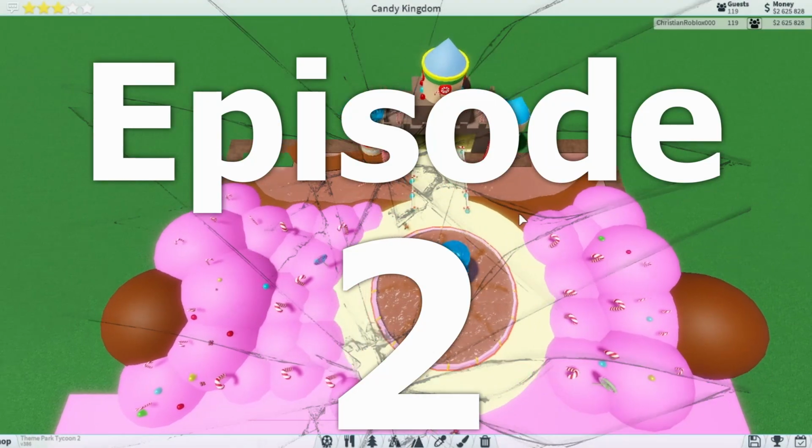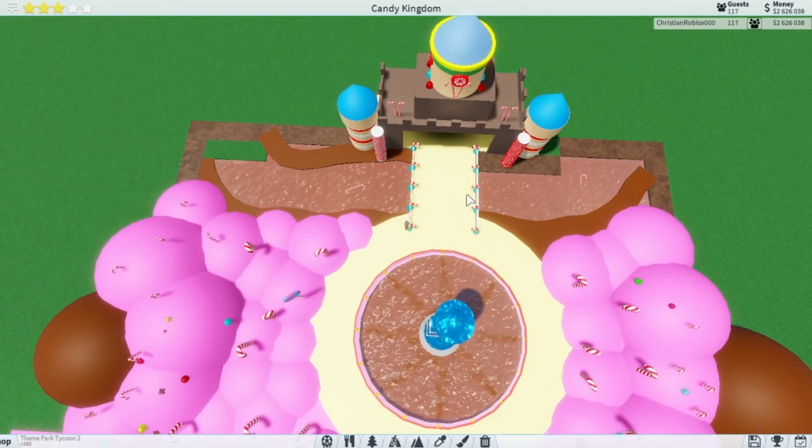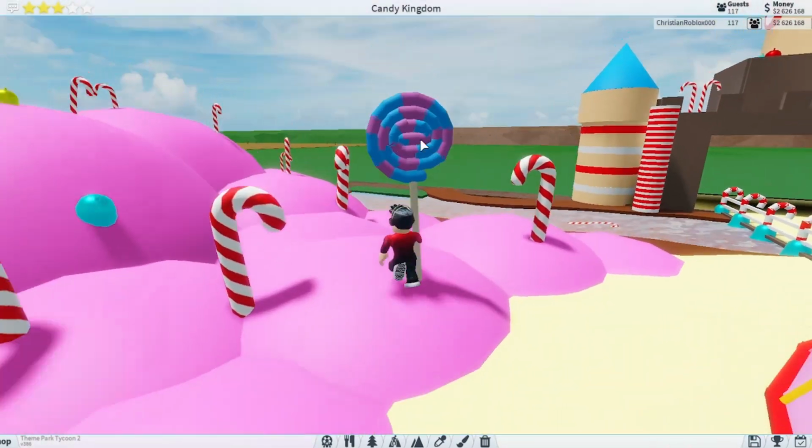This is episode 2 of Making Candy Kingdom. Last episode, we made the castle, and then I also made this river right here. We also fixed some of the hills. Off screen, I made these lollipops.